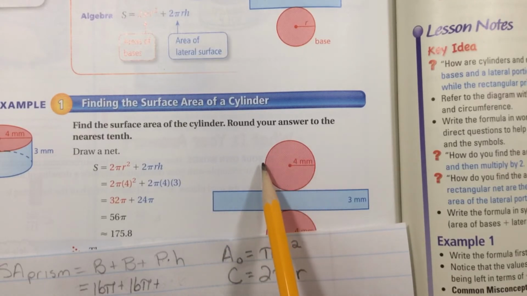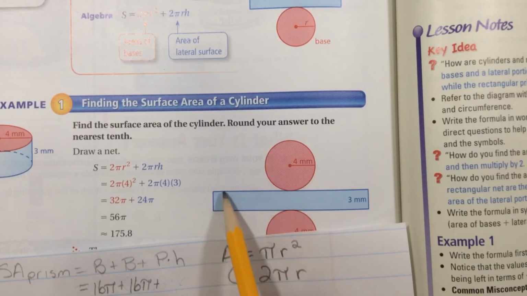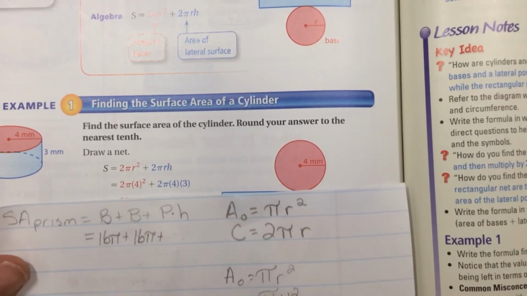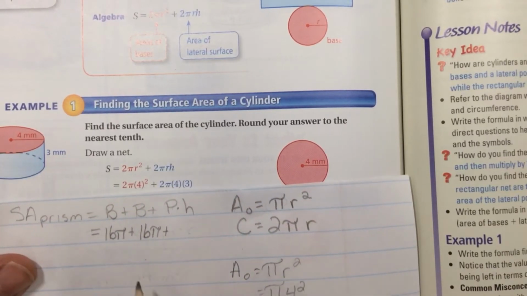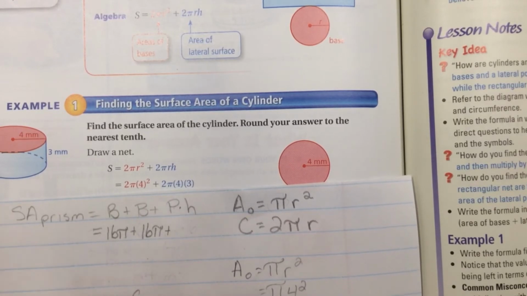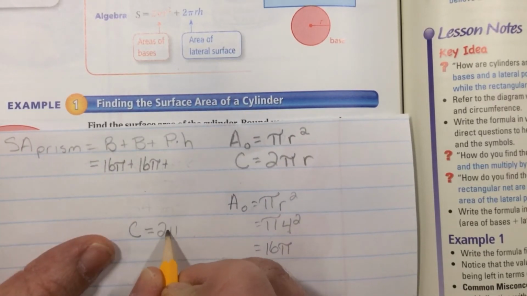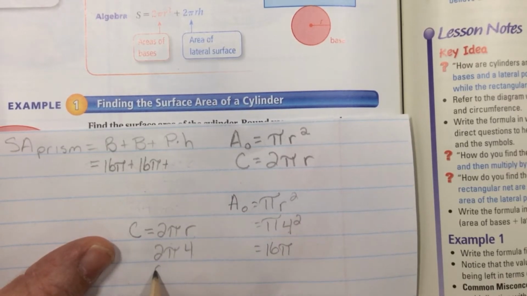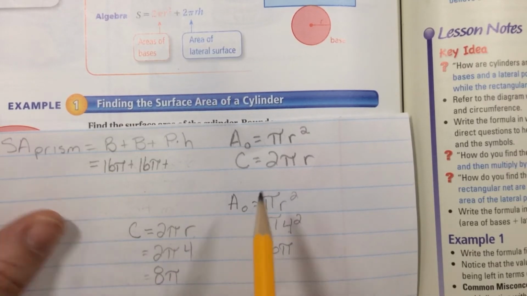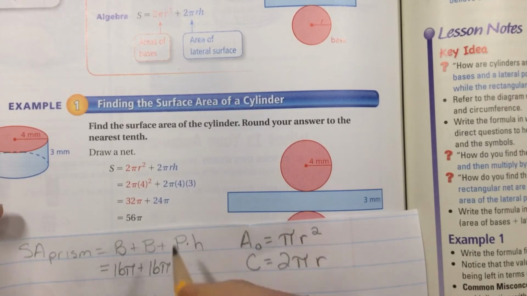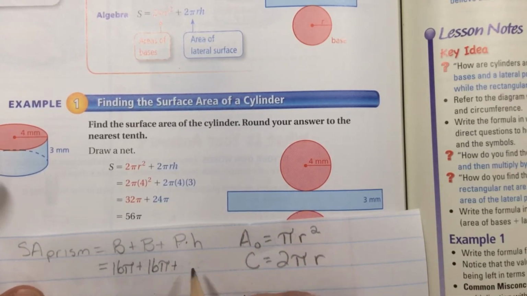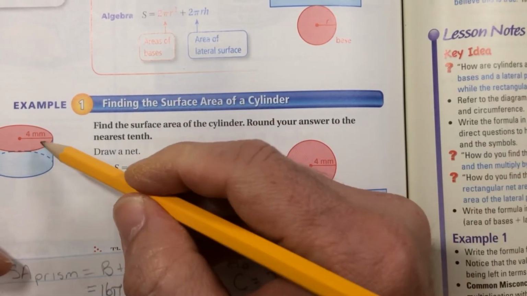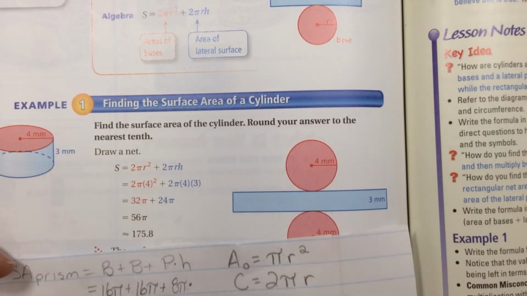So if we find the circumference of the circle, that's the same as finding the length of this rectangle. Well, the circumference of a circle is 2 pi r, and we already said the radius is 4. So circumference, I'll do it down here, equals 2 pi r equals 2 pi 4. And this time it is 2 times 4, which is 8. So 8 pi. That is that length, 8 pi. That's the perimeter, or circumference because it's a circle. 8 pi times the height. And the height here is the distance between the circles. It's that 3.